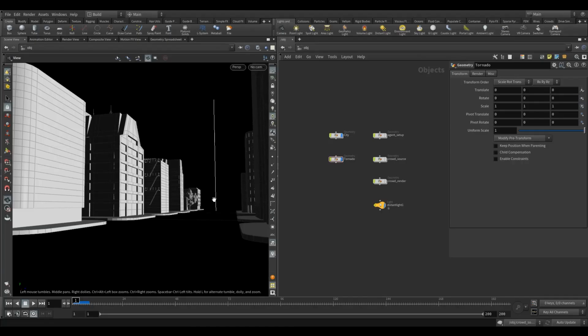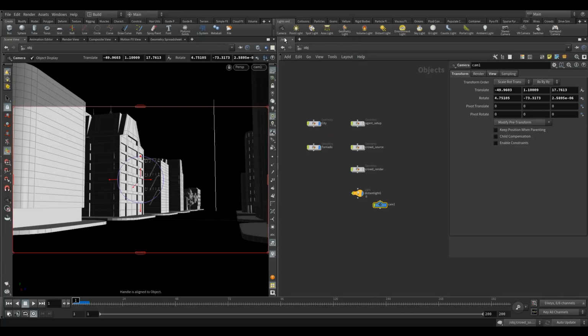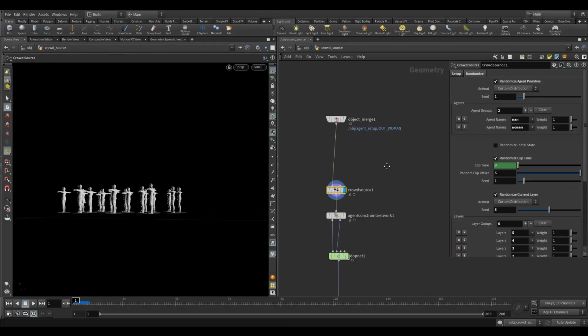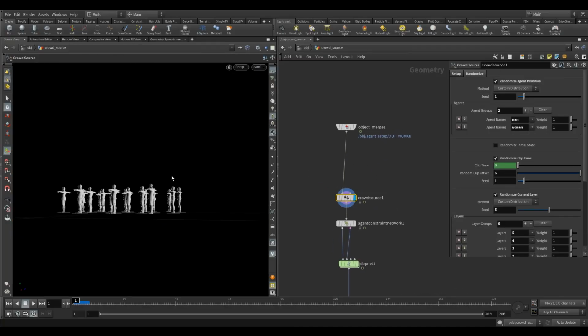So I've just found this camera angle that I kind of like, so I'm just going to drop a camera there. Okay, so as I said, the tornado will be moving towards us, not just the line. And you can, if you want, copy across these values to get exactly the same position as me. So we need to jump in here and start setting up a source for our agents, right?